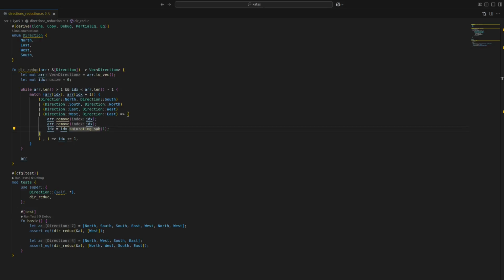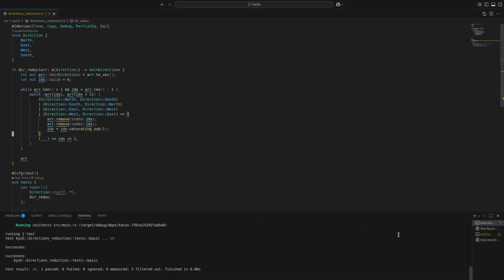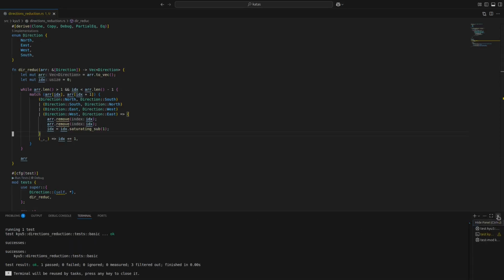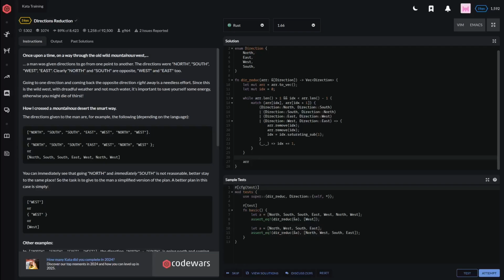So now that this is done, our algorithm is complete as we remove in the cases where we want to remove an item and then move the pointer back if necessary. And otherwise, we simply go ahead one place, and this will always check all positions as we wanted in our example. And so let's run the tests and check if this actually works. And as we can see, this works perfectly. And then let's take this code and put it into CodeWars. So now in CodeWars, we have our solution, and let's attempt it.